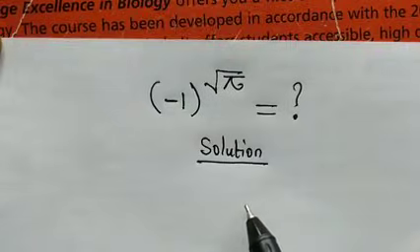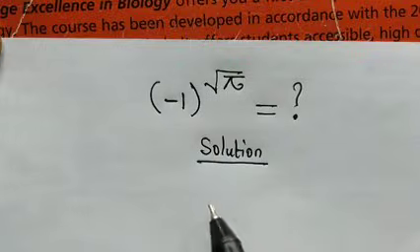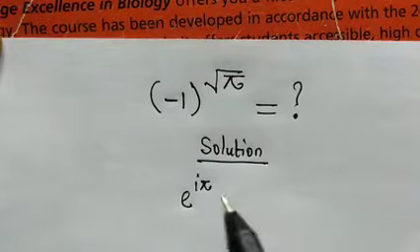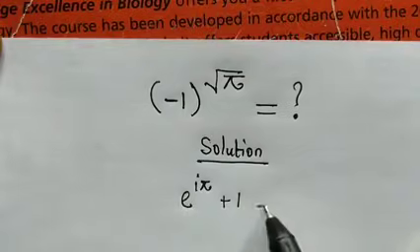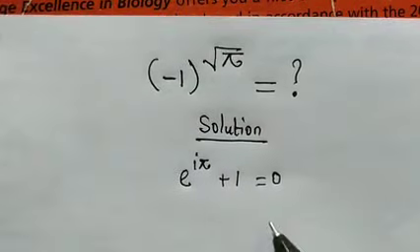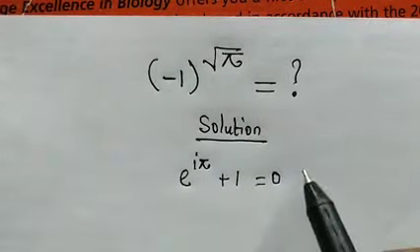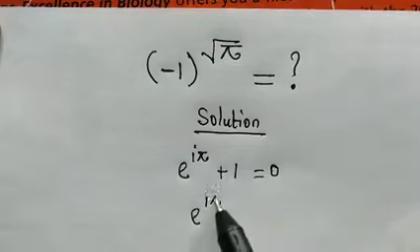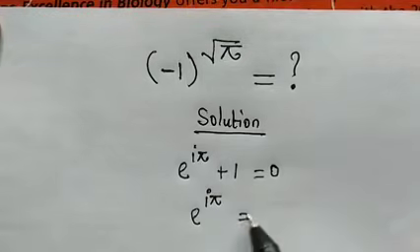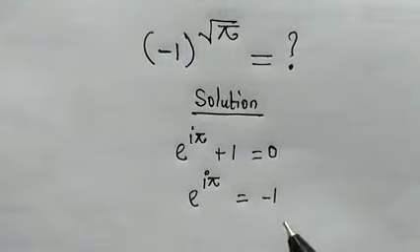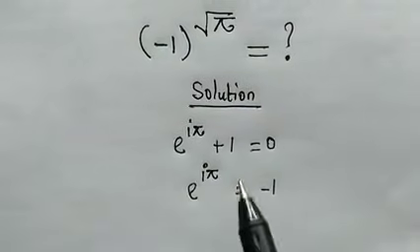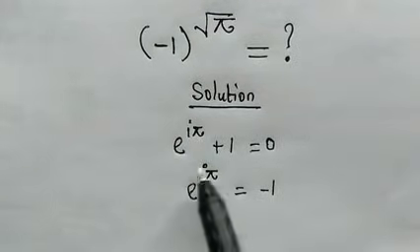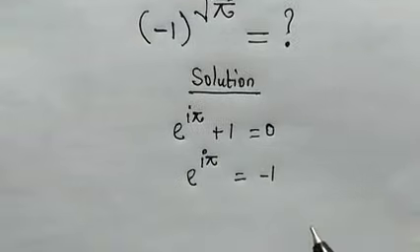First of all, let us recall Euler's identity. We know that e to the power of i pi plus 1 is equal to 0. This one here is positive. Take it to the right hand side, it will become negative. From there we derive that e to the power of i pi is equal to -1. So we're going to substitute into here. Instead of writing -1, we write e to the power of i pi, right?